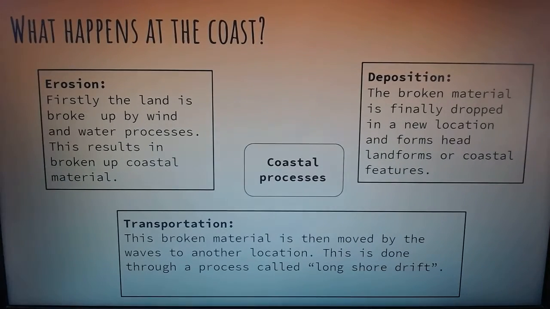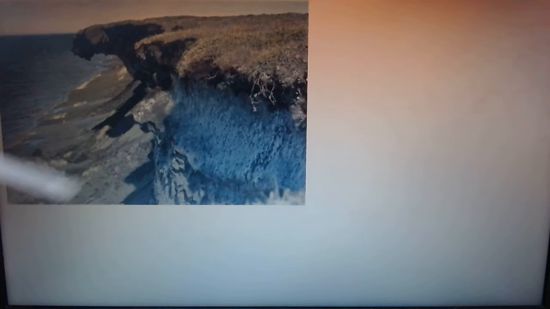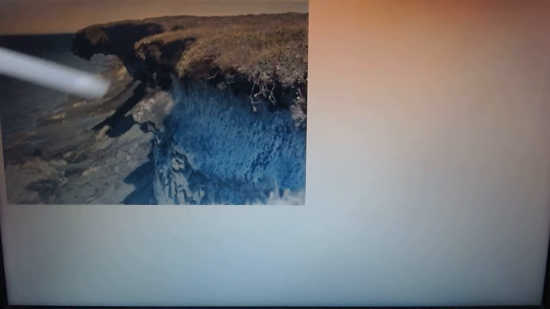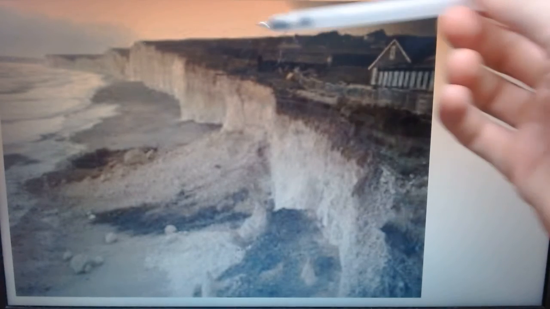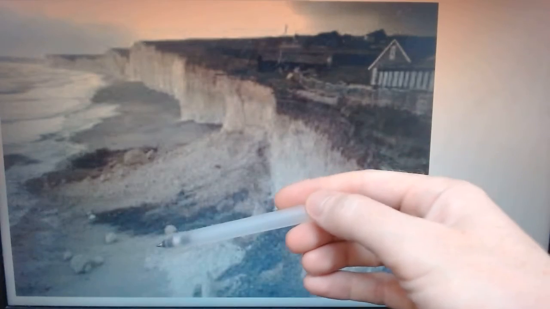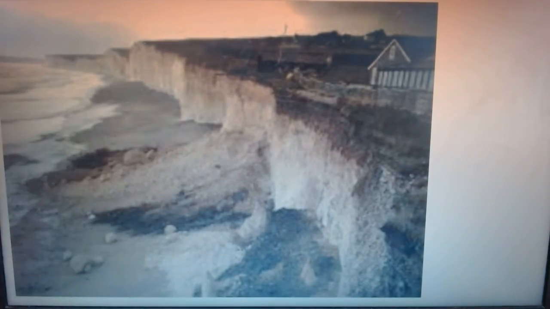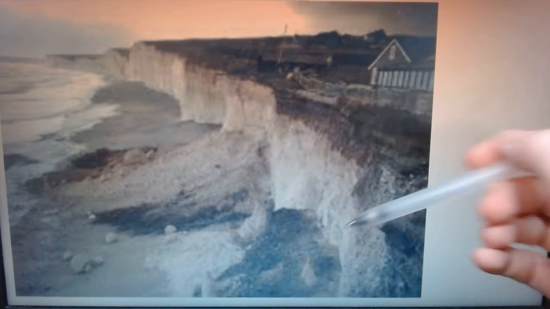So moving on, this in particular can have huge devastation on human life, okay, and on our coastlines. Okay, so again, you can see this is called undercutting here. We'll come back to that phrase lots in the next couple of lessons. So the land is essentially scooped out by the sea, especially during storms or high tides. All right, and you can see here a bit of a blurry picture, but these cliffs are left behind and you can see all of the collapsed material of different sizes. Over time, the waves will come in and take all of this away, and then they'll break off some more cliff and take it away.